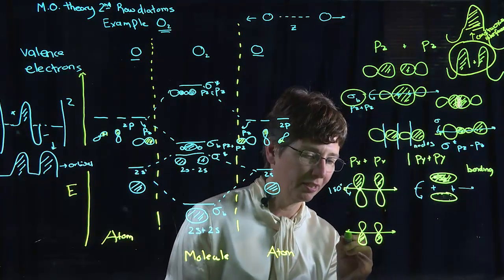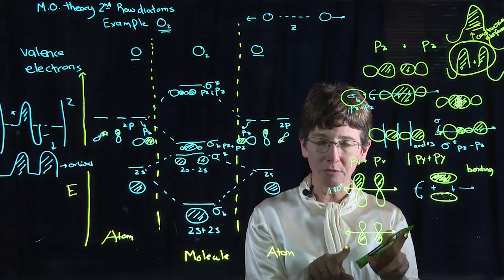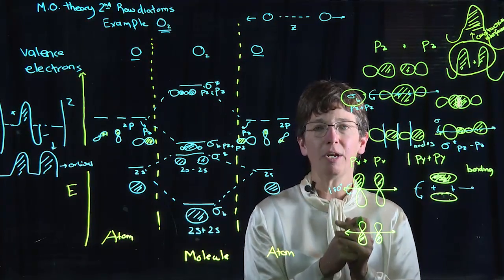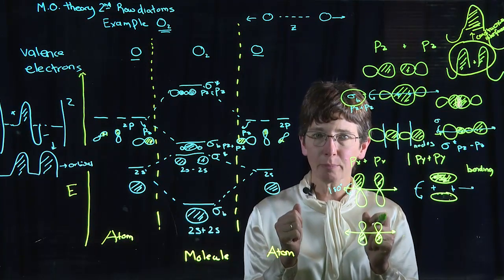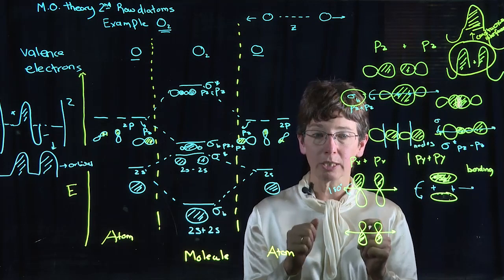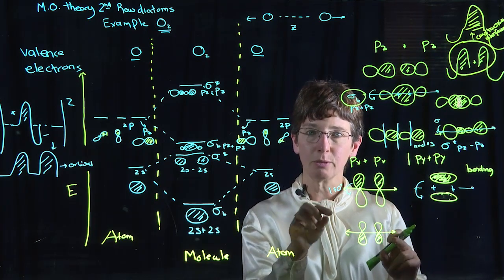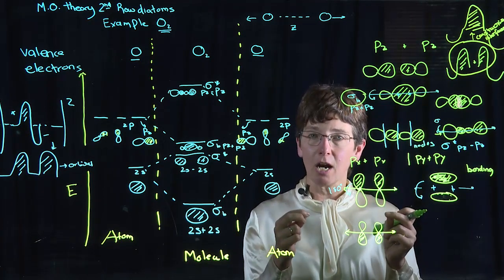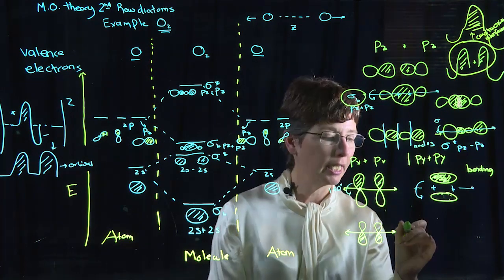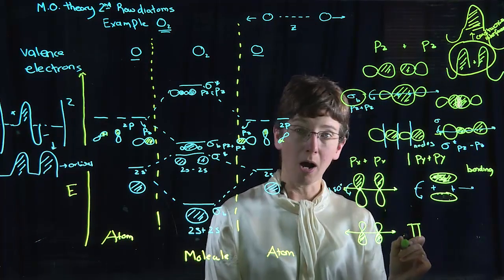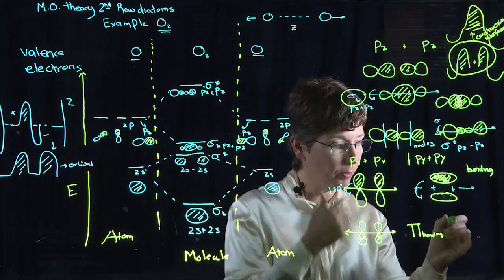Okay, you can look. So I rotated it by 180 degrees, and you can now tell it looks different. I know this is just the sign of the wave function, and ultimately that doesn't have a physical significance, but when we're thinking about the construction of molecular orbitals, it does. And so molecular orbitals with this kind of symmetry, where it's the exact opposite when you rotate it by 180 degrees around the internuclear axis, these have the name pi. That's just what we call them. So this is a pi bonding molecular orbital.